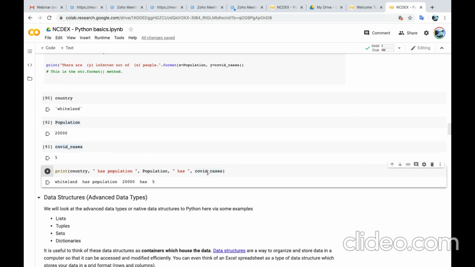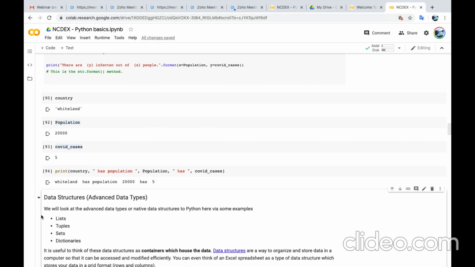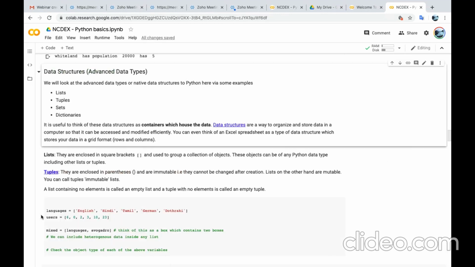So I will not spend too much time on it. Let's go a little fast because we need to spend time on a few more important things also. So next is about data structures. What are the various data structures which we have in Python? Lists, tuples, sets, dictionaries. What are data structures actually? These are containers of data where we can store the data in various forms, which we can use for various purposes. Once we see how to store the data into it and how to perform the various operations, we will understand it better.